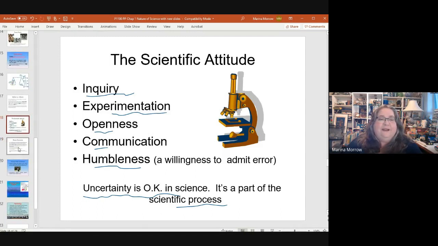Once at Fermilab, scientists came over from Europe because there was a puzzle. They couldn't figure out why these particles seemed to be going faster than light. And they brought all their data and they said, look, here it is. What's going on? And they were able to figure it out. So yes, sometimes that will happen in science.